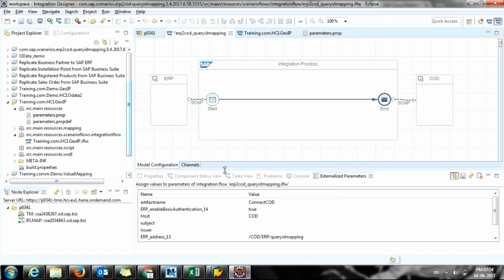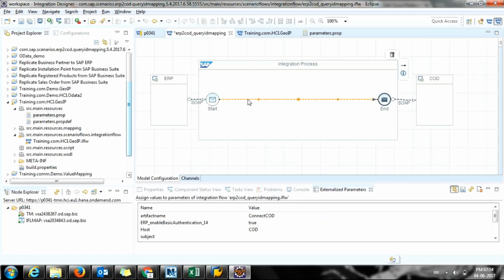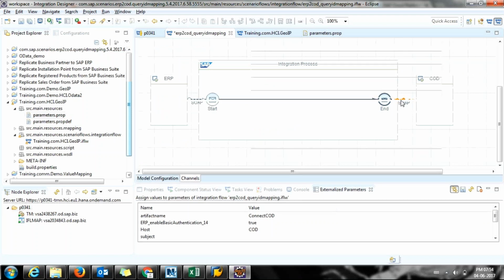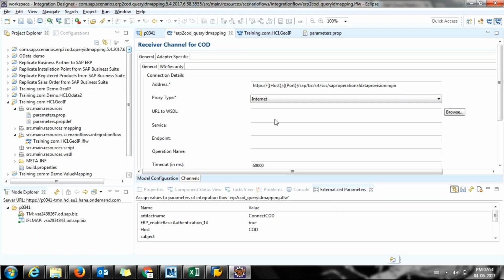At the receiver side also we don't require the WSDL because it is directly hitting the URL of your C4C, so we don't require any WSDL. No service, nothing else required, and just the basic authentication.